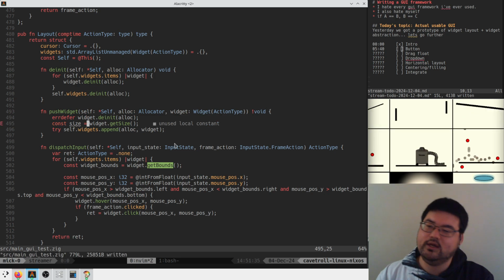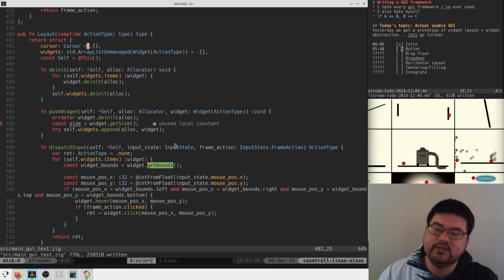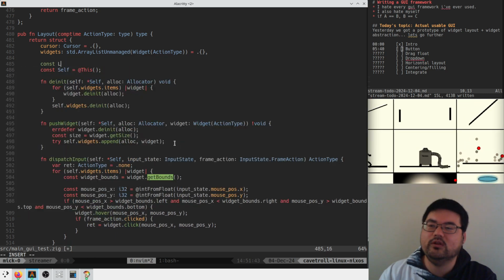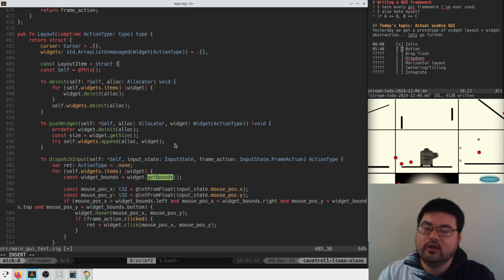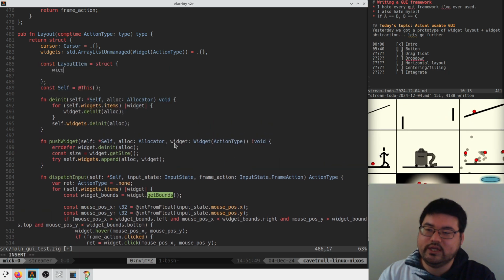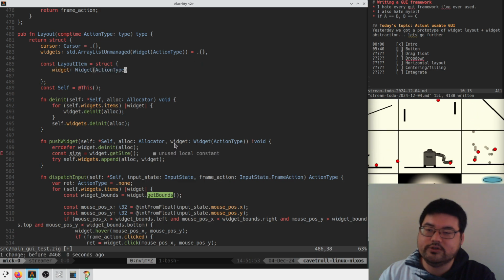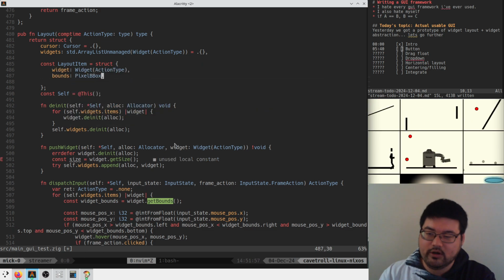Okay, and so here is where we need to, basically instead of storing the widgets, store the widgets with their positions, right? So we need a layout item, the structure. It's going to have a widget that is this thing, right? But it's also going to have bounds, which is a pixel bbox.